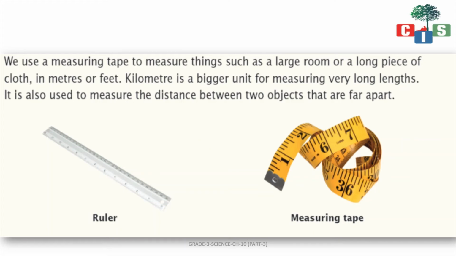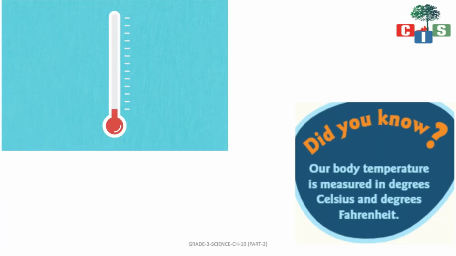Two objects are there. Like you have a car and you have a bicycle. The distance between your car and the bicycle you can measure. So you can say how far the two objects are placed. Okay, let us move further.